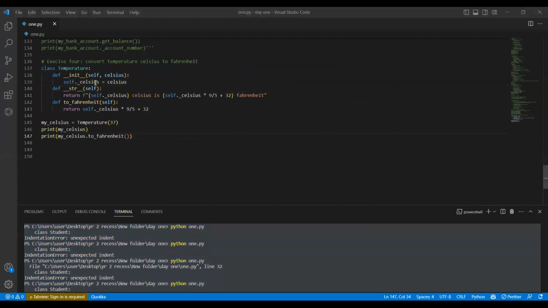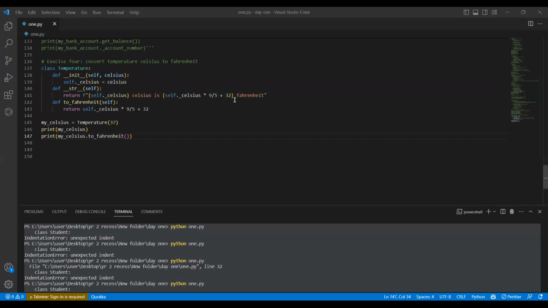Okay, so this is my class temperature. Then I have a constructor which takes in Celsius. For encapsulation, I just added the underscore here. Then I also have this str function. This is called when the class is passed on as a string. So that's what it means. Here the F formats the string. So here I'm calling what has been entered as Celsius and then returning it as Fahrenheit. This is actually calculating the temperature.